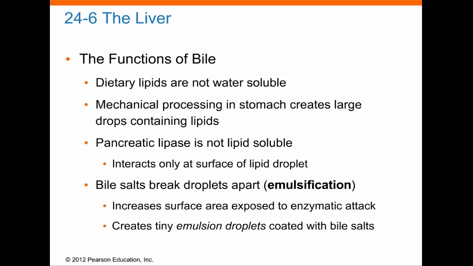And it increases the surface area of each of these lipid droplets so that they're much smaller, so that the enzymes can actually get involved and break them down. So bile creates tiny emulsion droplets which will be covered with bile salts to allow the enzymes to further digest the fat.